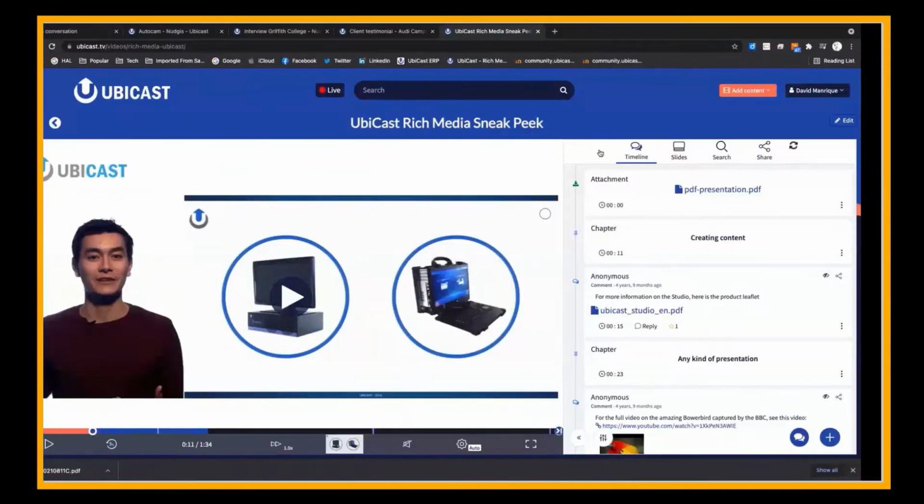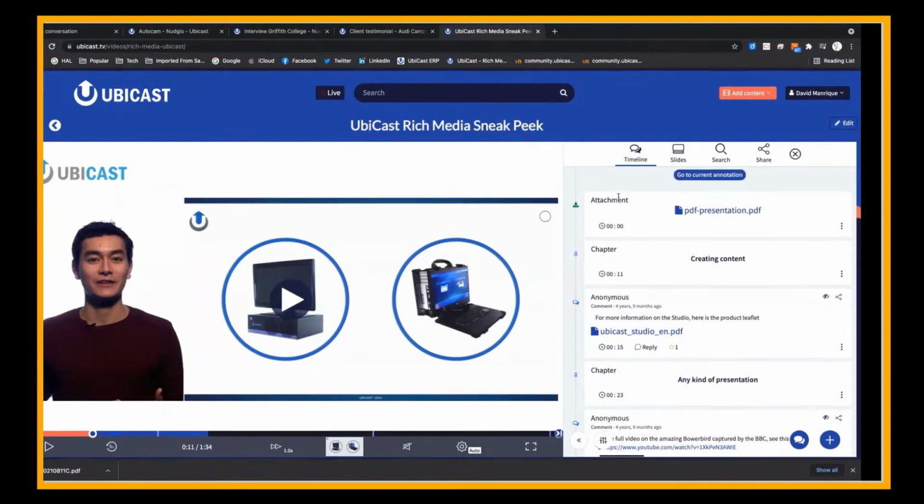The first part is taking a screenshot of your slide, which then will act as a thumbnail so that you can search. Let me show you. I'll put it up on the screen. Yeah. So as you can see here, we have a presentation and a presenter on the video, and this is our interactive player, right? So we have first the timeline, which will show all of the interactions of different people.